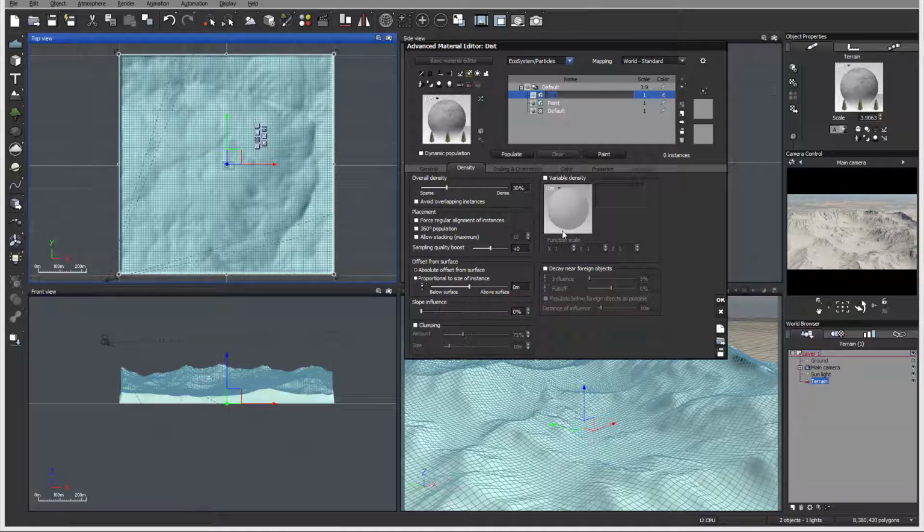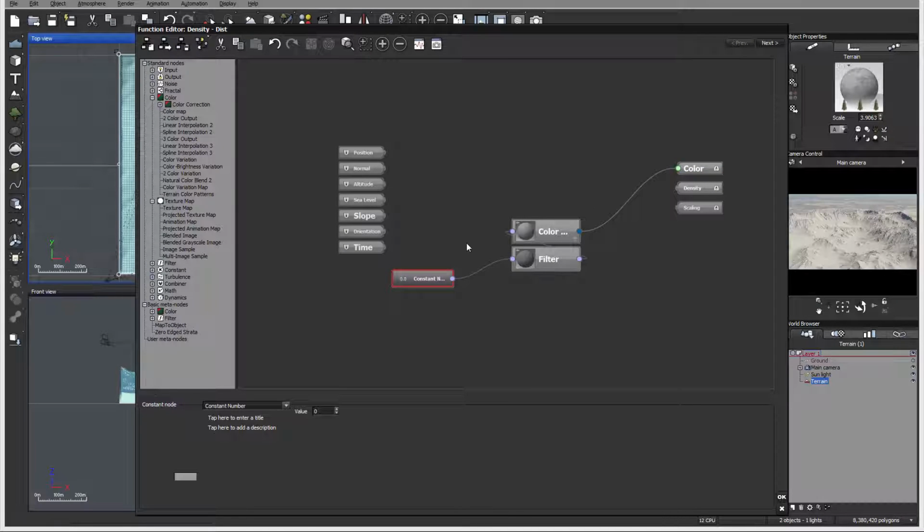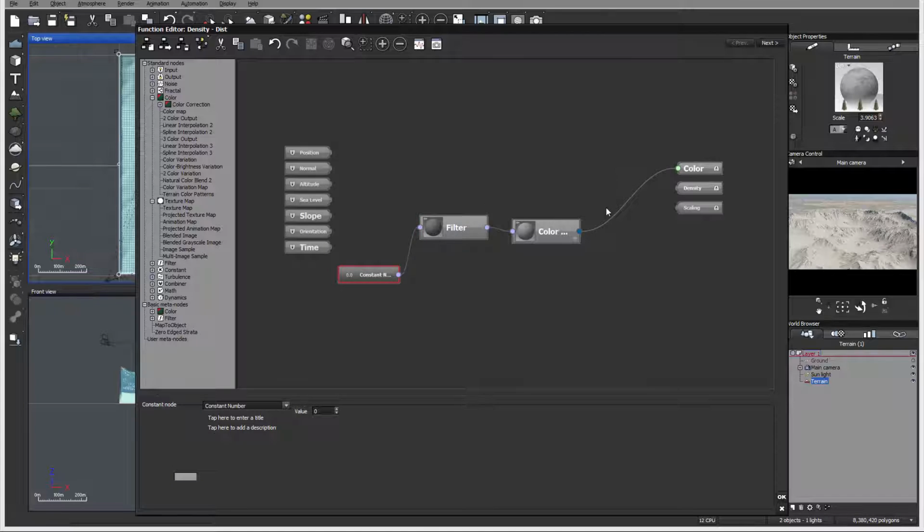So to do this, I will go to my map. I'll enable variable density, is what I'm going to use, and right click edit function. I want to go inside the function editor. If you're not familiar with the function editor, be sure to check our upcoming series of the tutorial. We will look more at these functions and go through each function of the function editor and look a little bit more in depth at how it works. But for now, I want to utilize this density node.